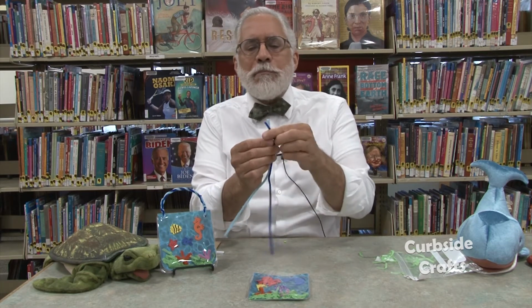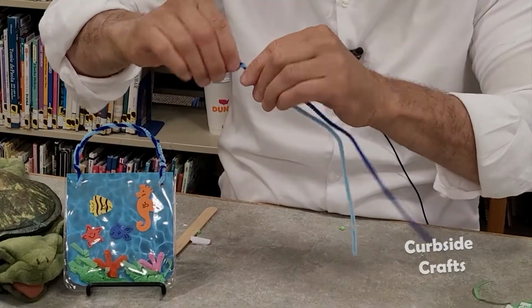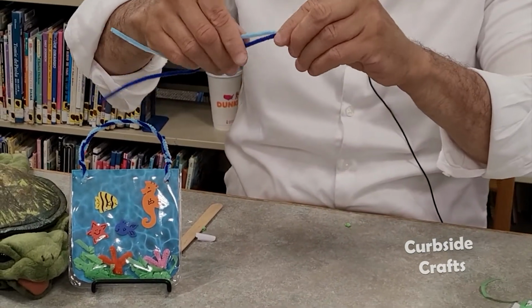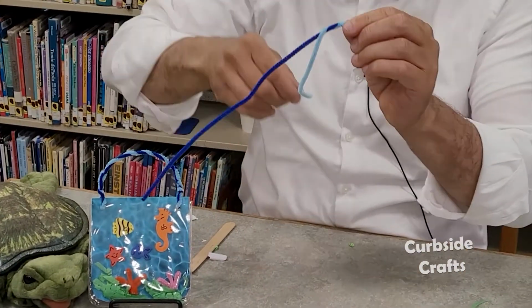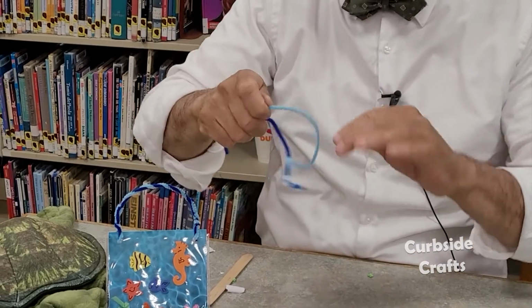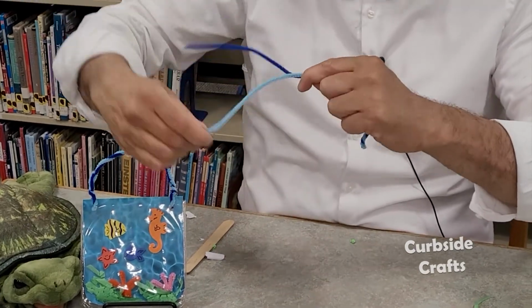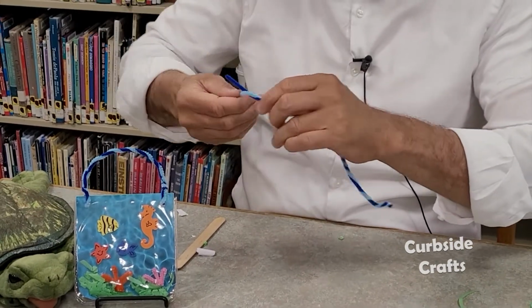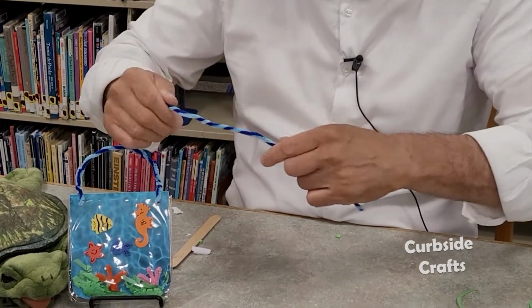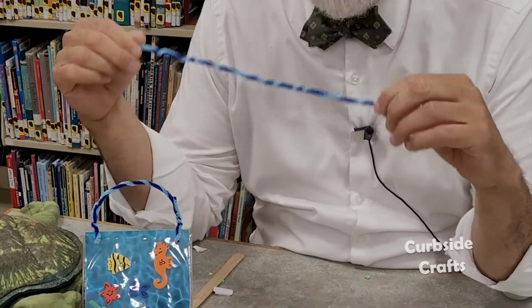So what we're going to do is we're going to put both pipe cleaners side by side and we're going to twist one end. And then what we're going to do is take one of the colors, either the light blue or the dark blue, and just kind of twist it around and around and around and around. This is actually kind of fun to do. And around and around and around till it kind of snakes its way around the first color. And there we go. Now you have to admit, that looks much cooler than just one color, doesn't it?